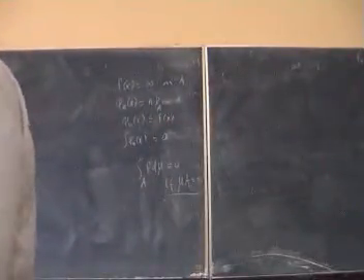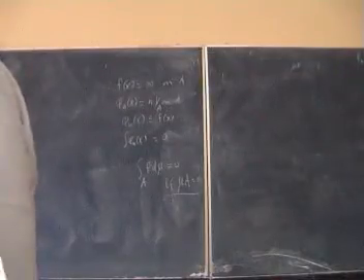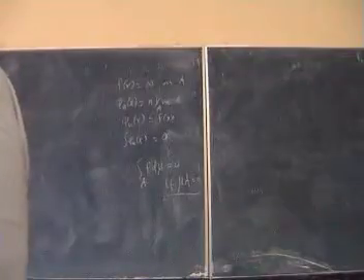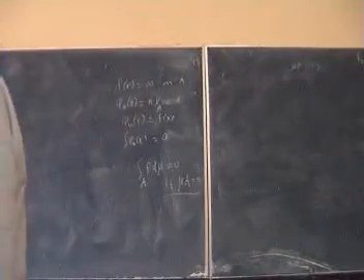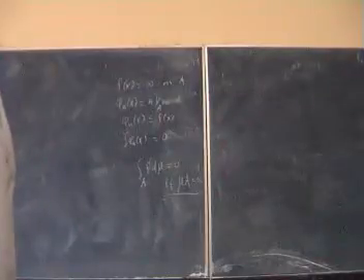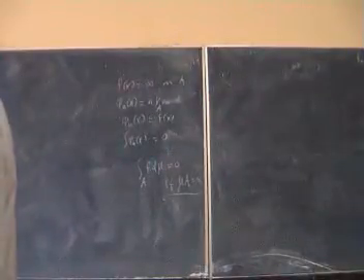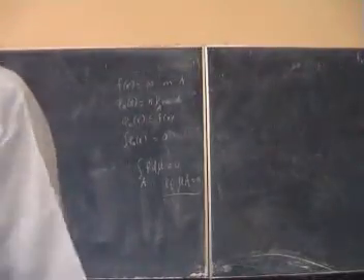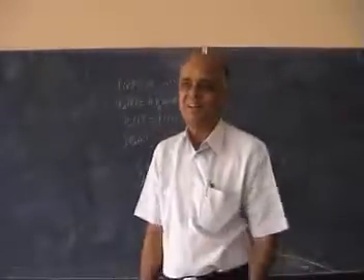Now here is a sequence of non-negative measurable functions monotonically increasing, so apply monotone convergence here. Integral of f n must converge to integral f, but integral of f n converges to 0, and therefore integral f has to be defined as 0. So the monotone convergence theorem will take over. Whatever way you look at it, you have no alternative.